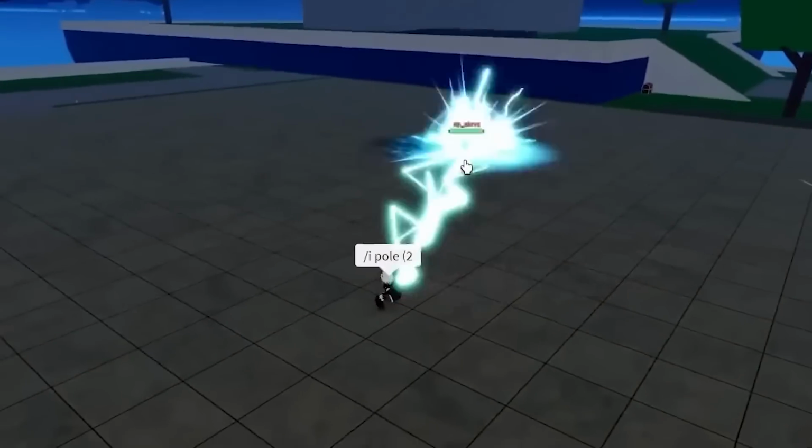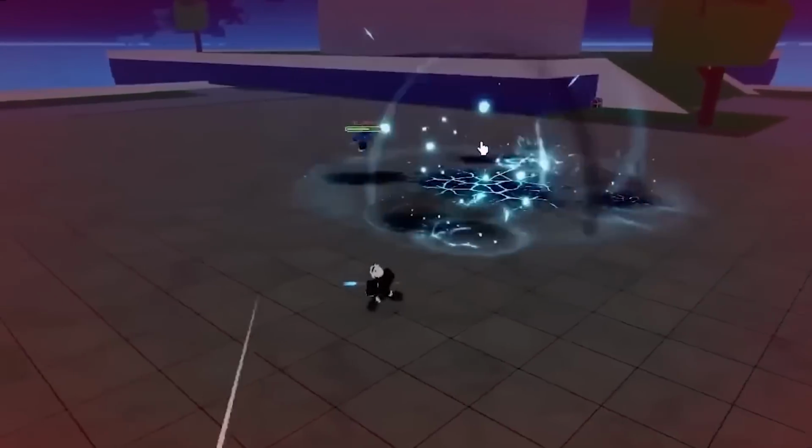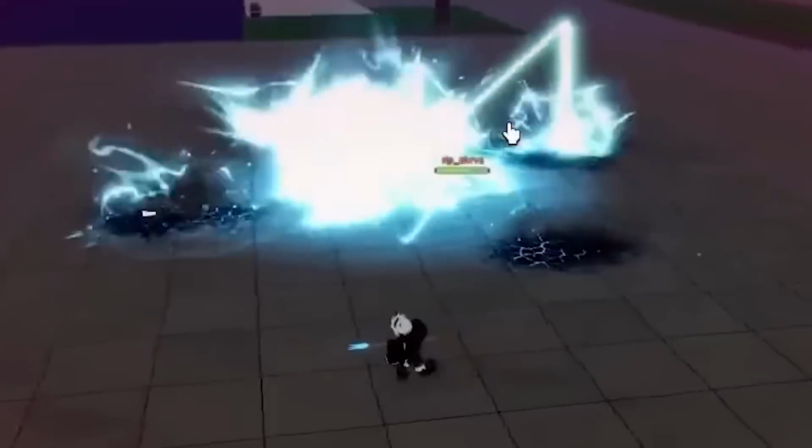The very first ability of this sword is called Hand of God, where you shoot lightning out of your sword and deal a butt ton of damage to whatever you hit. Then we got the X ability, which is called Electrical Prism, where you just send out a butt ton of lightning that just shocks the crap out of your enemies.